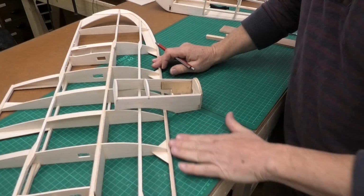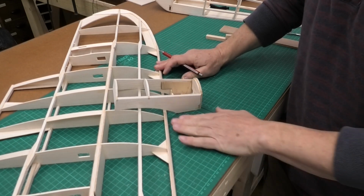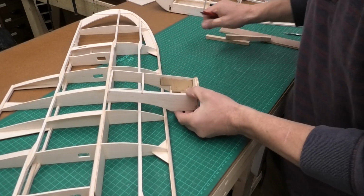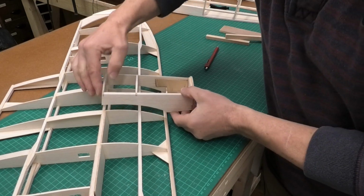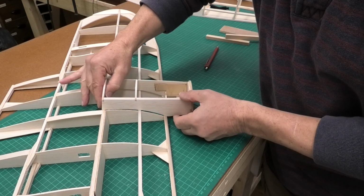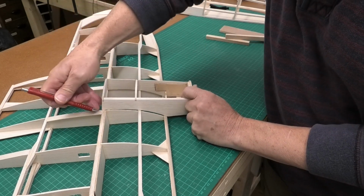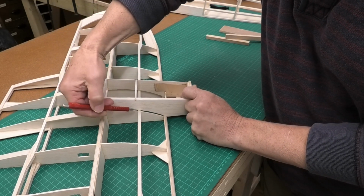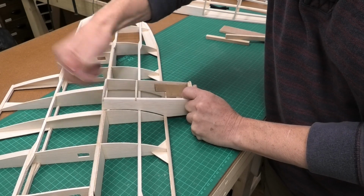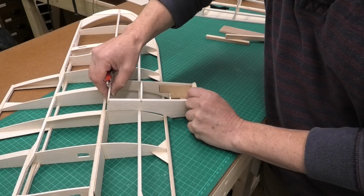Right, well, I've got this front edge profiled now to a degree. It's not finished, but I've got the planing done, and the rest I can do with a sanding stick fairly easily. So I'm going to fit the nacelle, and what we need to do is line up the dashboard, the back of the nacelle, with the back edge of this spar here. And it fits like that, but needs to be slotted down. So what I need to do is mark cuts here, here, here and here. So I take out a section of this timber here, a little bit of a slot, so that will slide down and fit.